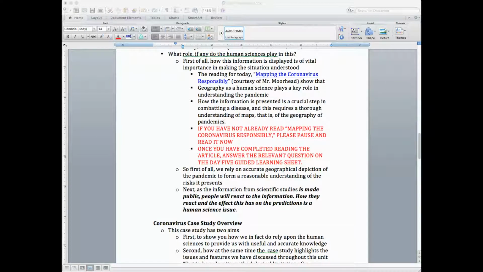Question number 3, what's the advantage of using a bar graph? Well, because of the problems mentioned in question number 2, a bar graph gives us a much better representation of the differences between cities. As we see, areas lumped under the same color in the choropleth map, in fact, have far fewer cases than Wuhan. So by using a bar graph, you get an absolute idea of the numbers and you see how they stand relative to one another. We could also have used a dot density map.